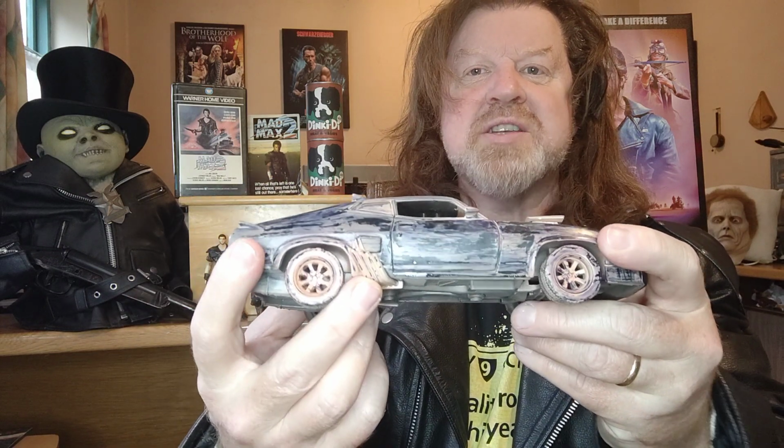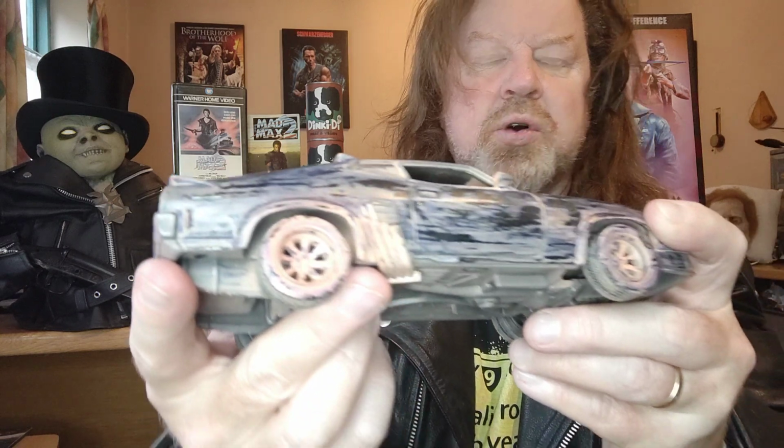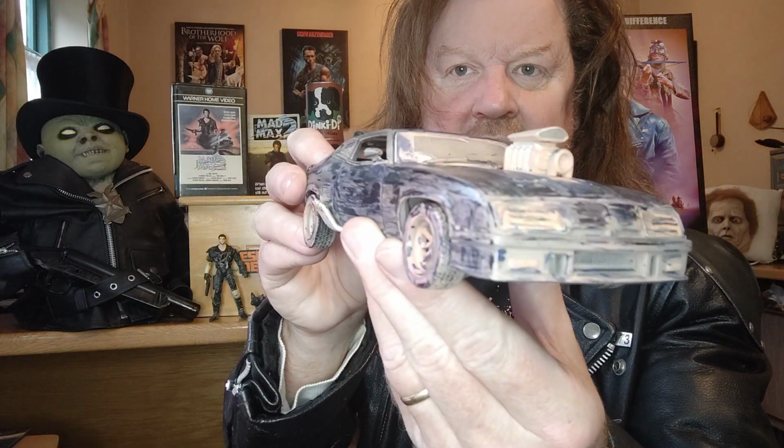Again, I didn't want to mess around with the exhaust pipes too much, because they were very pink, and all I did was put a few little strips of black Sharpie ink on it, because they were so shiny and pink. And if you'd scraped them, they'd have been shiny and silver. And again, that would not have looked good. They wouldn't have worked with the overall scheme. But there you go. And it has got an iconic look.